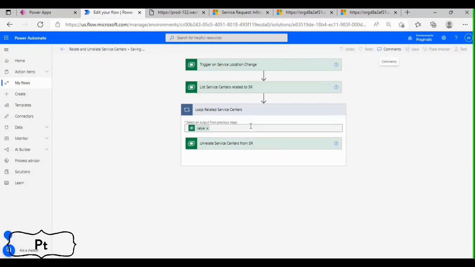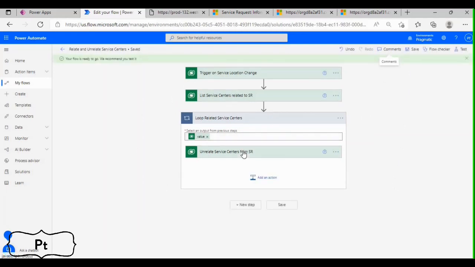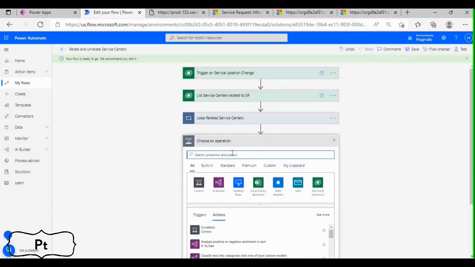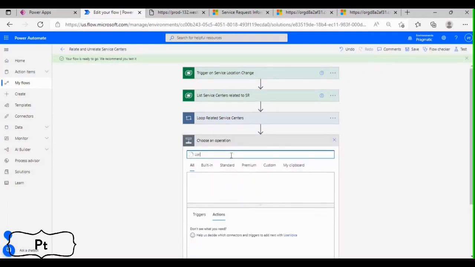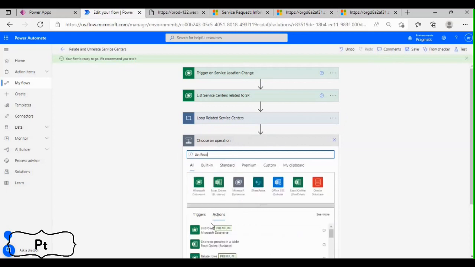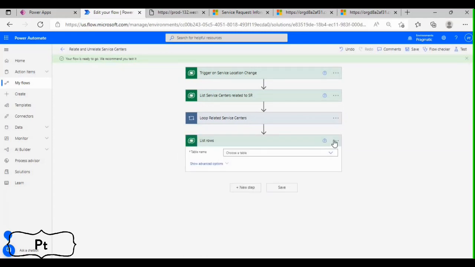It is added now. Now I am saving the record. Now the flow is saved. Yes. Now we are going to filter the service centers which are available for that service location, so we are going to use the list rows action step.